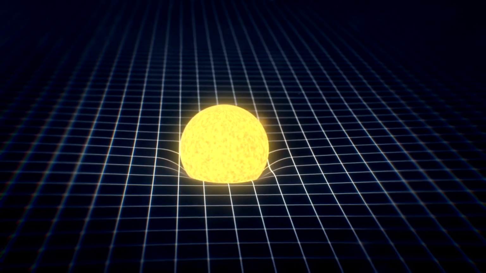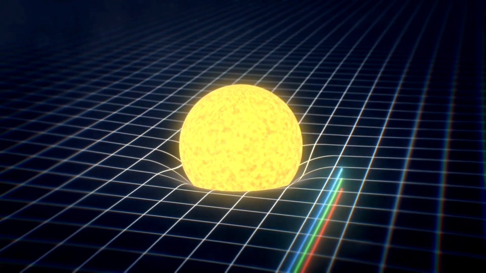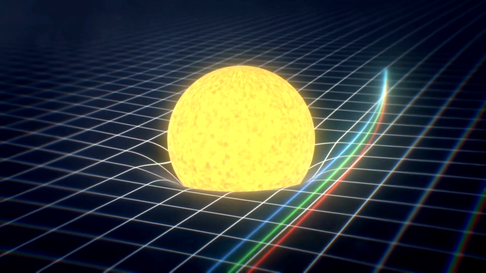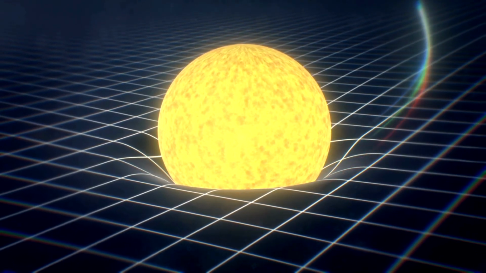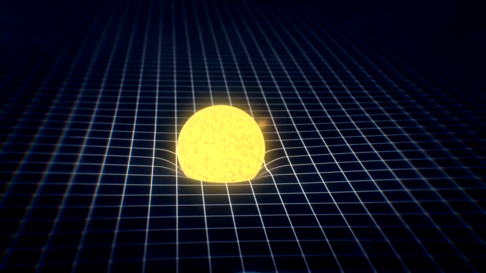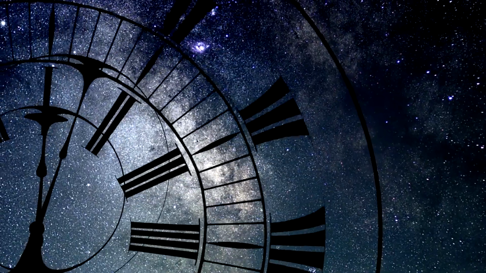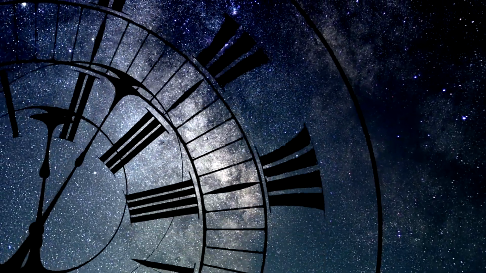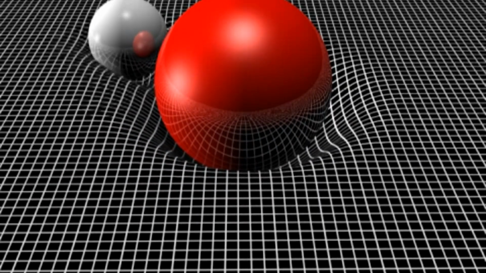Observational evidence, light bending. In 1919, during a total solar eclipse, Arthur Eddington measured star positions behind the sun and confirmed that the sun's gravity deflected their light by exactly the amount predicted by Einstein. Mercury's orbit. Mercury's perihelion precession had puzzled astronomers for decades. Newton's gravity couldn't fully explain it. General relativity does so perfectly.